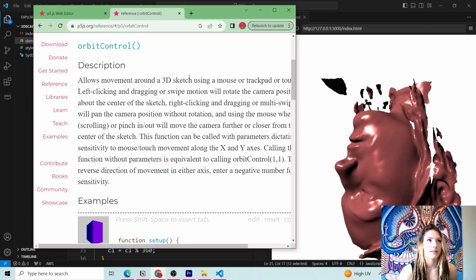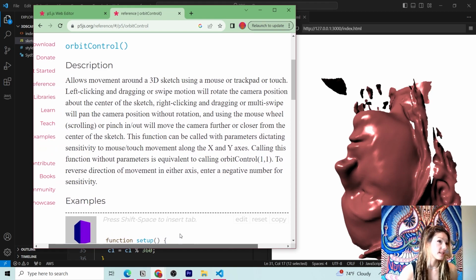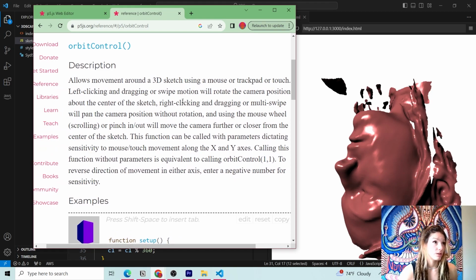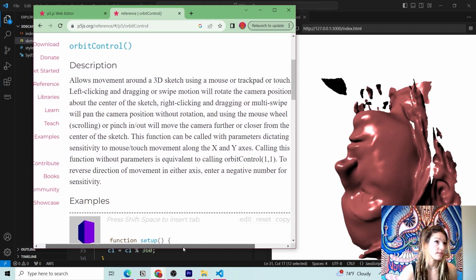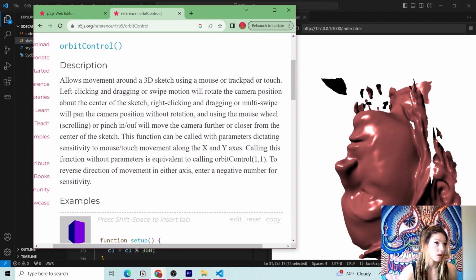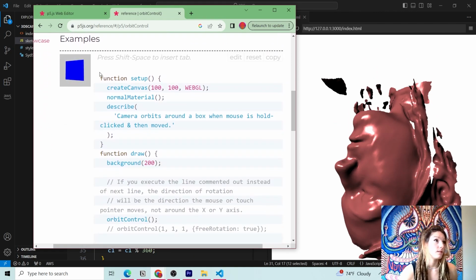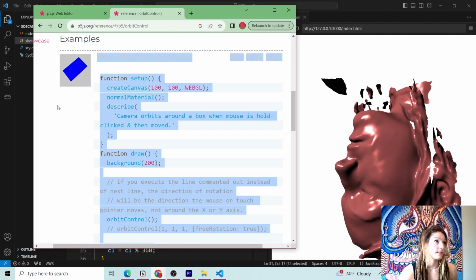It allows movement around a 3D sketch using the mouse or trackpad or touch. So that's cool. Left clicking and dragging or swipe motion will rotate the camera position about the center of the sketch. Right clicking and dragging or multi-swipe will pan the camera position without rotation. So it does that basically.